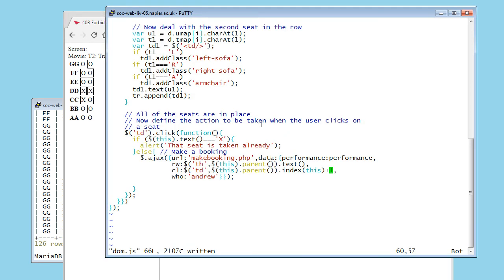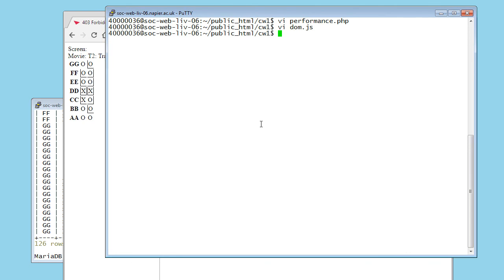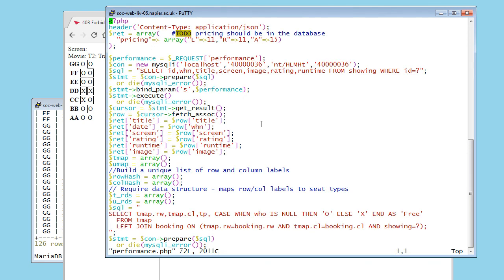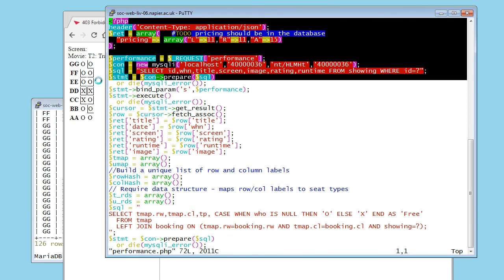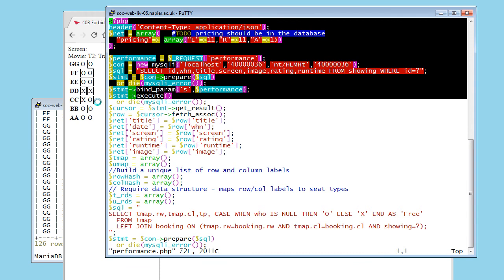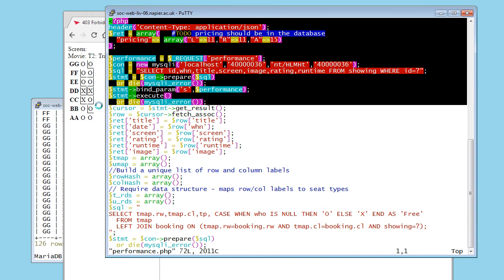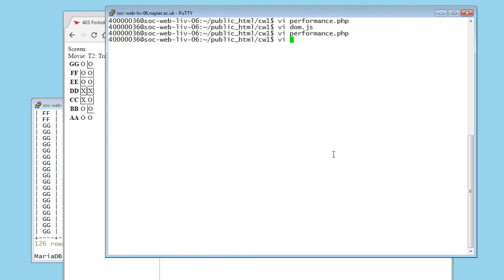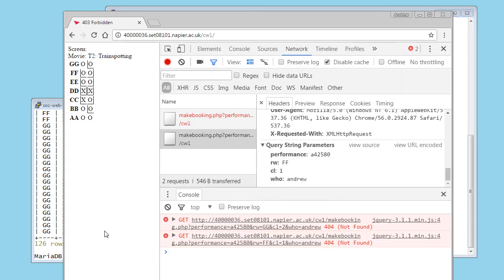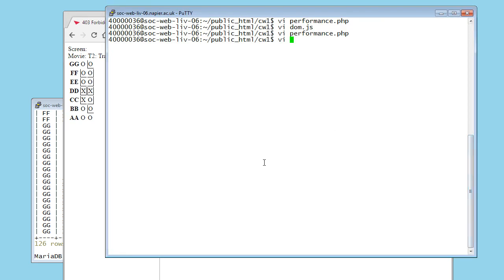Okay, now I need that boring old MySQL stuff. Okay, so I'm going to copy a whole bunch of things. I'm going to copy this slot here down to execute because it executes what I'm going to do. So come out of that, and what did I call it? It's got to be called make booking. Make booking.php, and insert that gubbins.